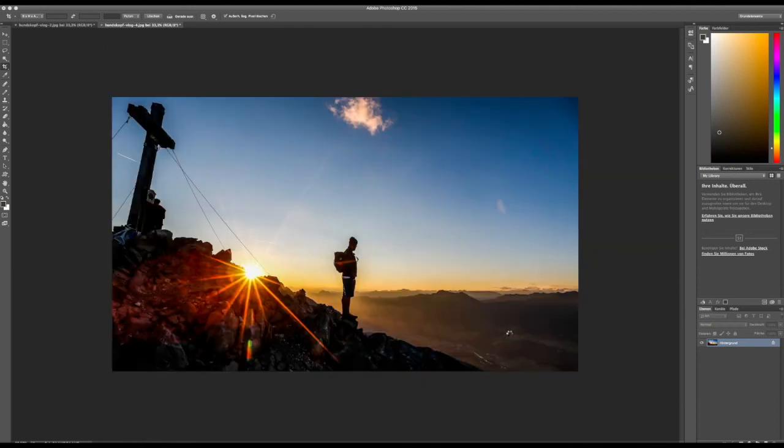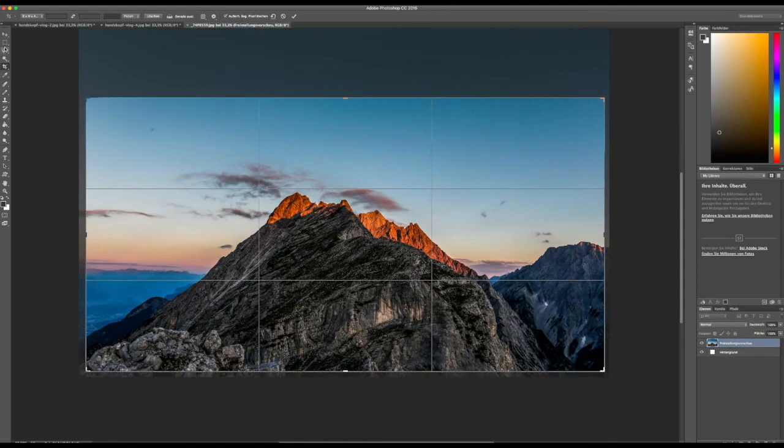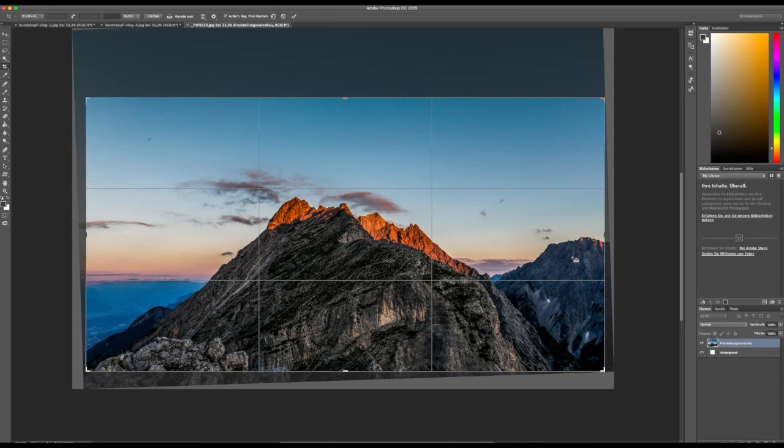Let's open it in Photoshop because we have to straighten the horizon again now. Okay, we open the Photoshop. My sensor, as you can see, is not super clean as well. Because if you shoot outdoors, you have to clean your sensor from time to time. Okay, we straighten the horizon, as you can see here, because the chain in the background is not super straight. Just a little bit of adjustment. I'm really a fan of straight horizons.